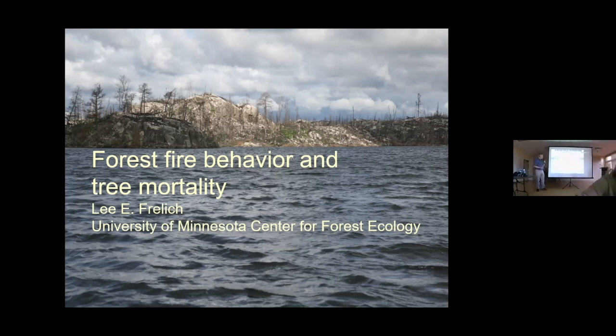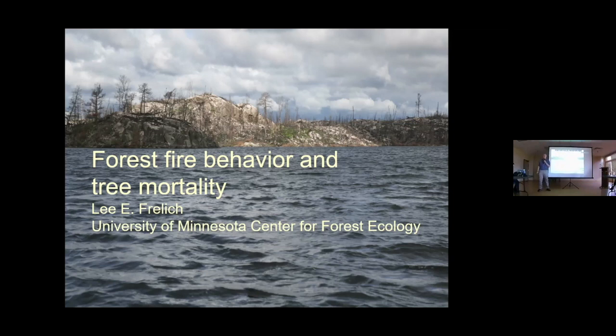So we had 6 million acres of fires in Ontario, Manitoba, and Saskatchewan this summer. It included one fire in Manitoba that was 600,000 acres that created all the smoke in July and August, and one in northern Ontario, not far from here, was 400,000 acres. And then we had this little thing called the Greenwood Fire in Minnesota, which I was on public radio explaining is an absolutely typical fire in the history of the Boundary Waters.